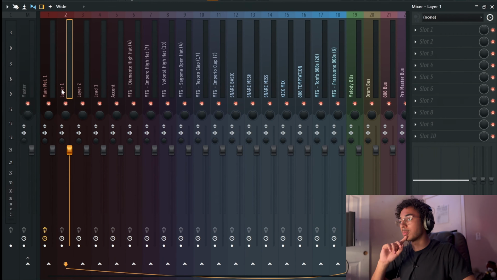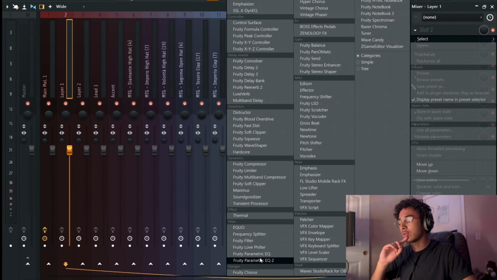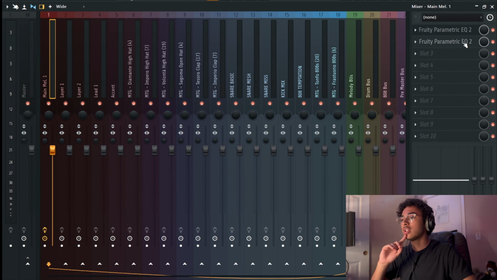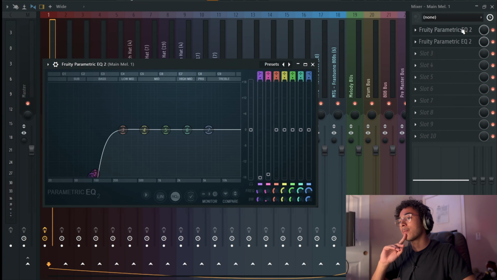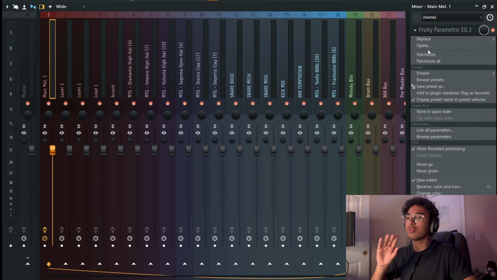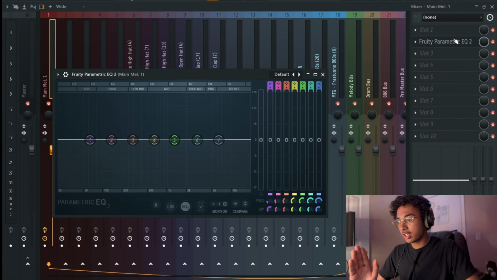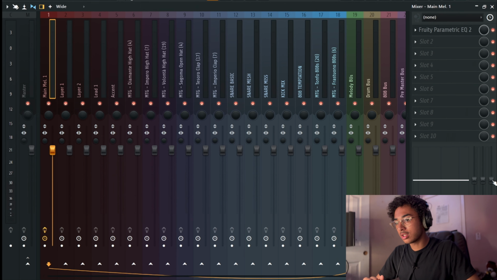So I'm just gonna go through and do that. And for real, you can do that, but you could also, for this section on each of the melodies, only add 1 parametric EQ too. So I'm just gonna drag this to the top, and then I'm just gonna lift all these up by a little bit in our highs, just lift it up a little bit.